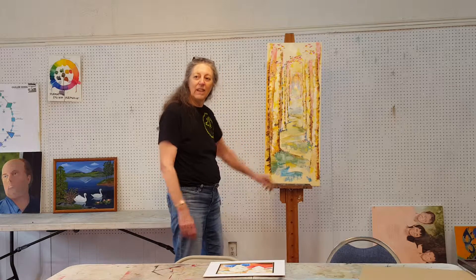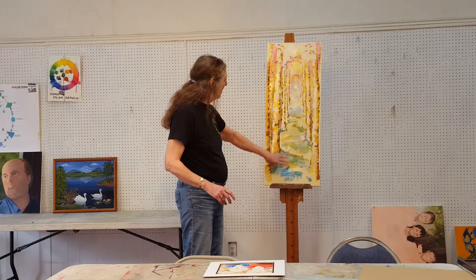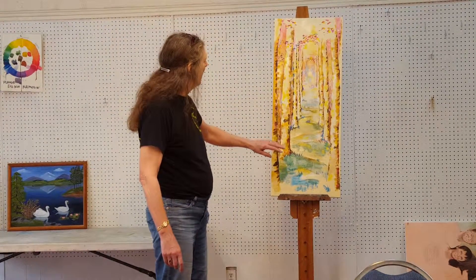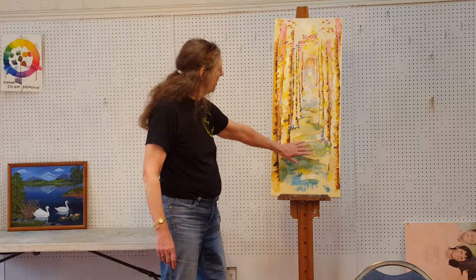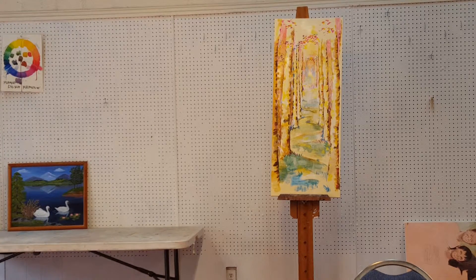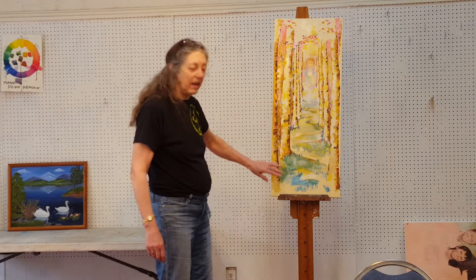A little darker down here I think would work. I just really like it. It does recede — dark, middle, light — but maybe not quite enough. So just a little dark in there and you've got it. Maybe it's just right in here, right there, just so that it does kind of flow. I'm thinking that it needs a little more rush in the front too.